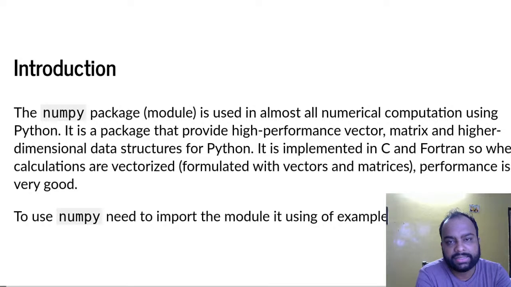The point is the NumPy array is homogeneous, and under the hood you have Fortran and C libraries that are actually doing the work. So when you declare a NumPy array instead of creating a Python list, it is actually translated to a native C or Fortran array instead.